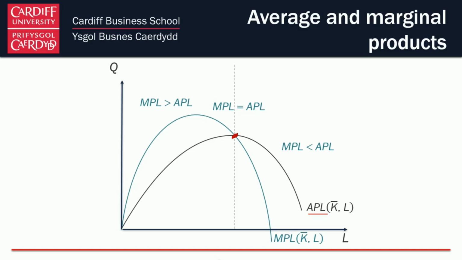To the left of it, the green one is on top of the black one. The marginal is above the average, and that reflects the idea that whenever the marginal is above the average, it brings up the average. Remember that height example. To the right of it, the marginal, the green one, is below the average, the black one. Again, the same principle: if the marginal is below the average, it brings down the average. And exactly at that particular point, they are equal to each other. So marginal is equal to the average right at one point. It's a knife edge situation.